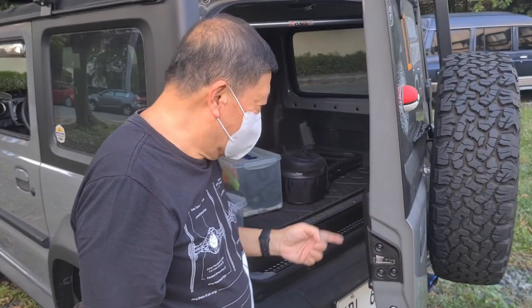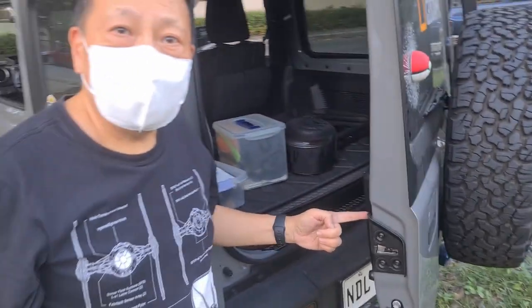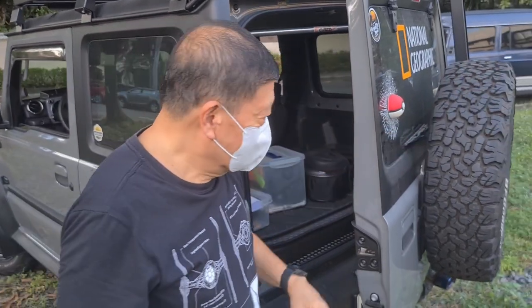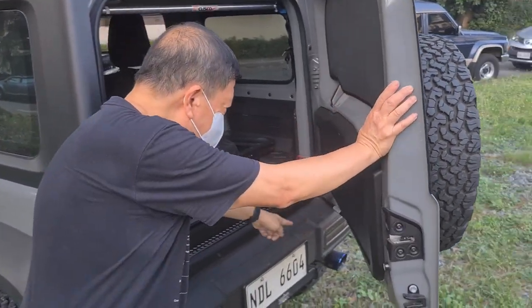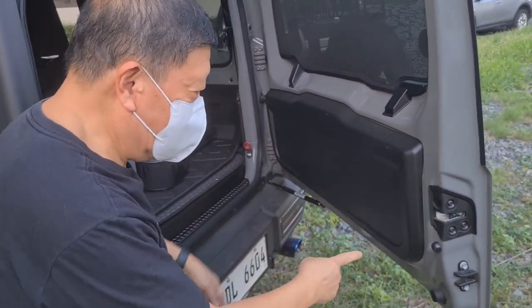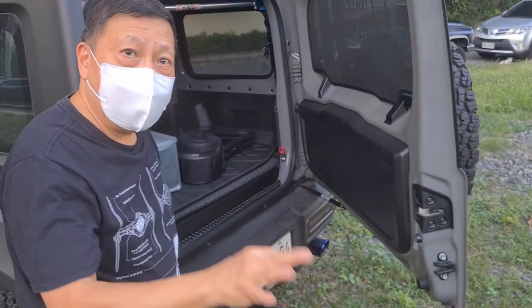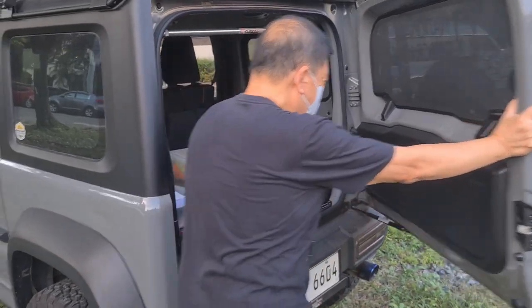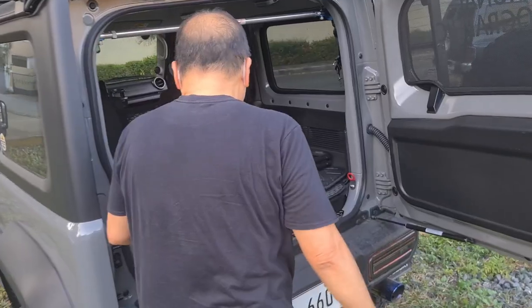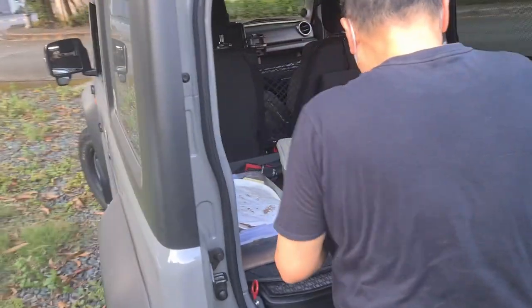You might be wondering why the trunk doesn't open fully. Usually, when you open the trunk of the Jimny, it goes all the way out. The secret to this is this damper. This is a three-step damper. As you can see, this is the second step, and we have a third and last step. And it's fully open. So let's bring out the stuff that we will be using.